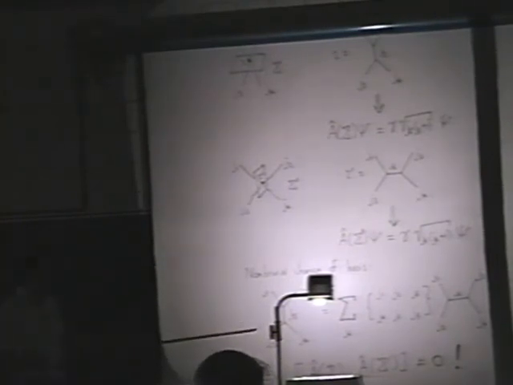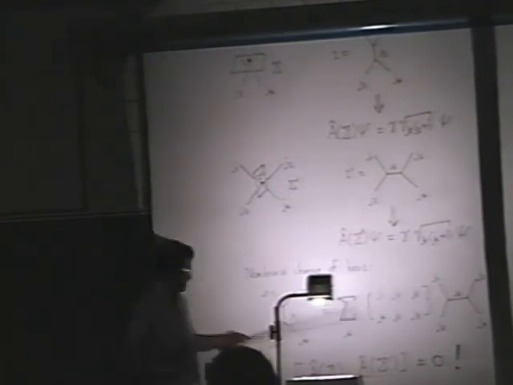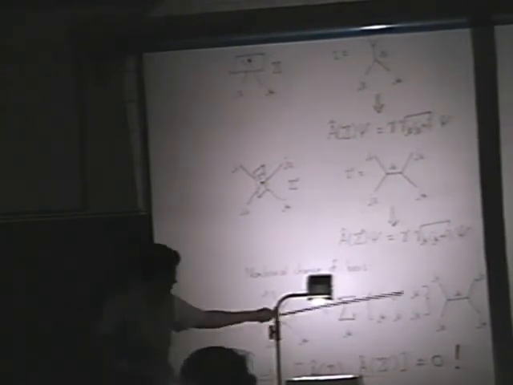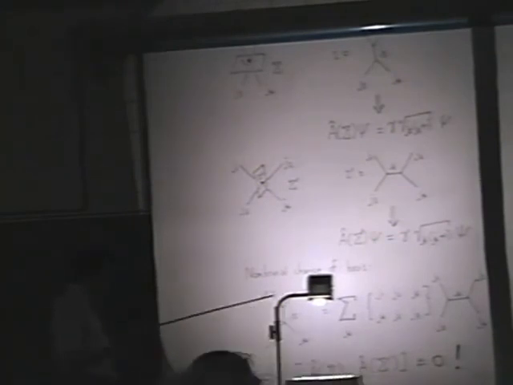So this marvelous 6J symbol rears its head again. There's a change of basis matrix that tells you how this basis of intertwiners is related to this basis. And all we need to know about it is that it's a non-trivial matrix. It really is a non-trivial change of basis. So in other words, these two operators have different bases of eigenvectors. They can't be simultaneously diagonalized, so therefore they must not commute. So that's a very fascinating phenomenon. When you have two surfaces that intersect, their area operators don't commute in this formalism.